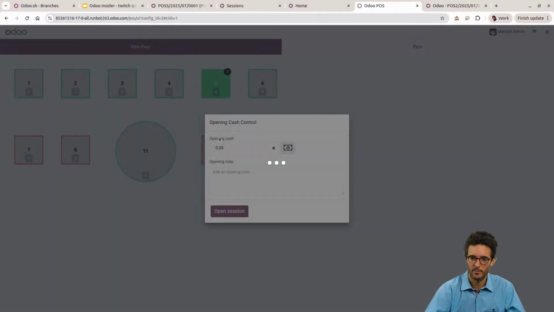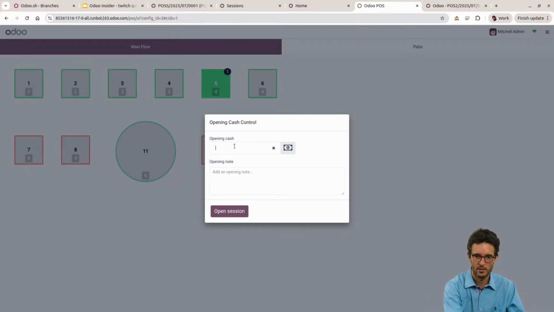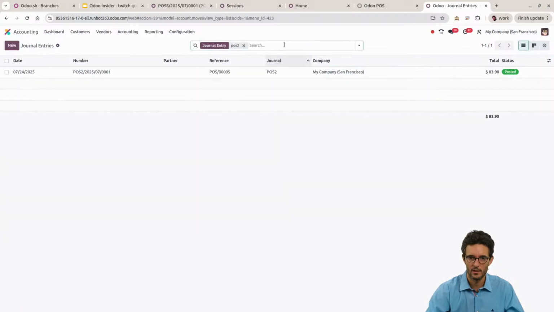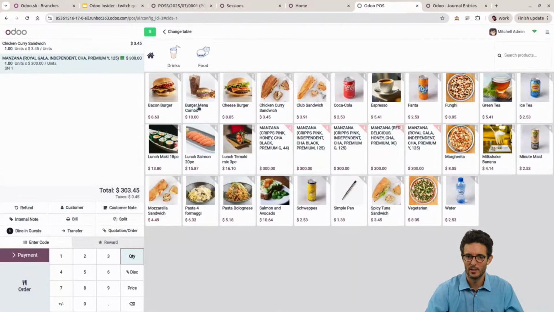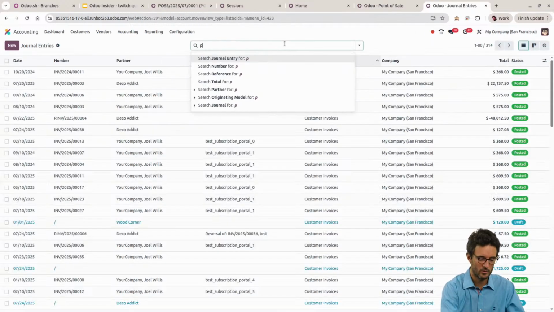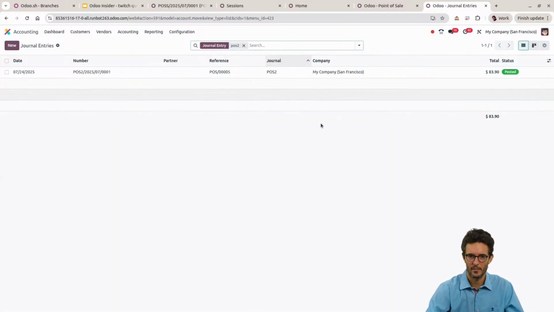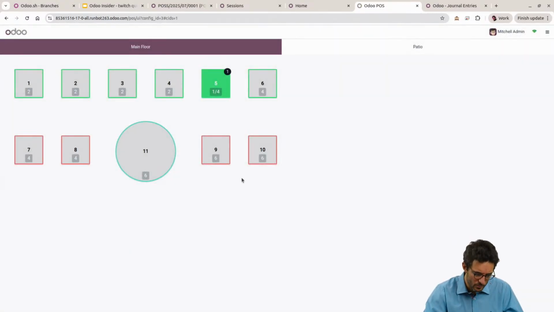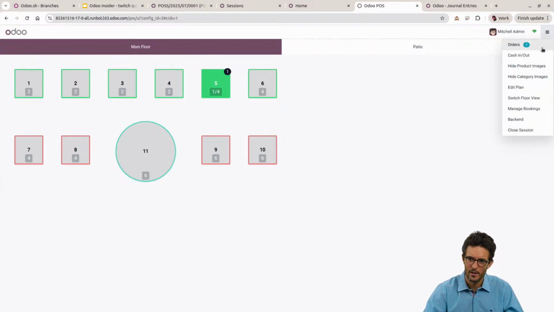New session, I will put some opening cash here, open the session, and this one you say, from the comment you have, I had a feeling that this one should already be giving an amount, like a new journal entry, but it doesn't look like it does, even though I put money and set start money. So even opening it now and trying to put money inside at the beginning.